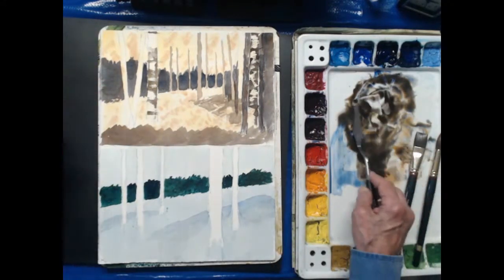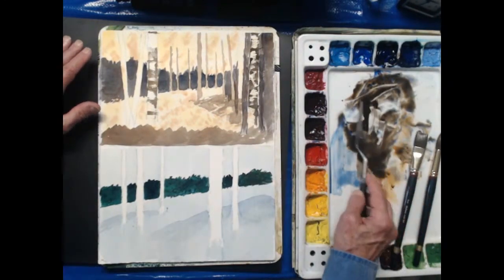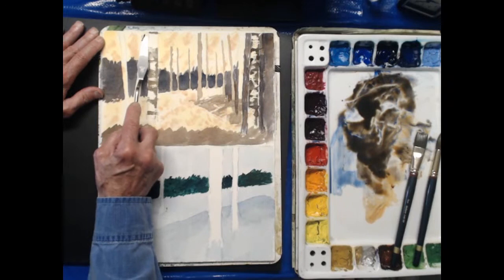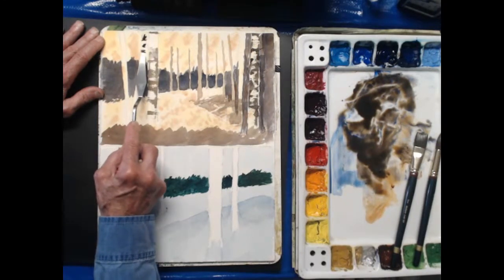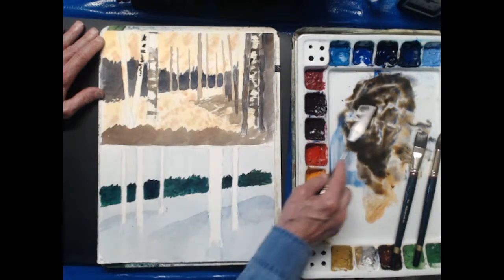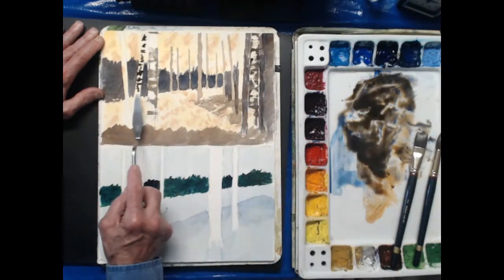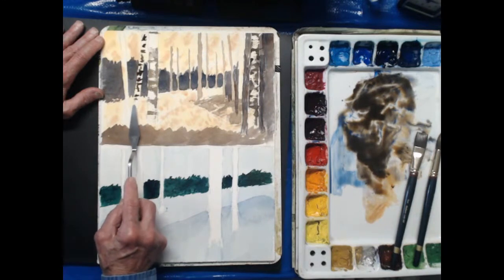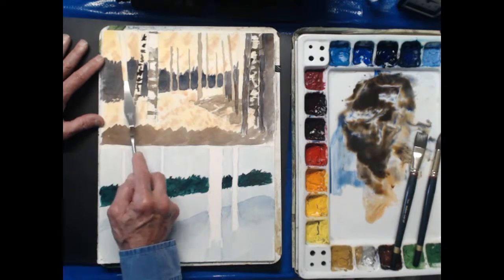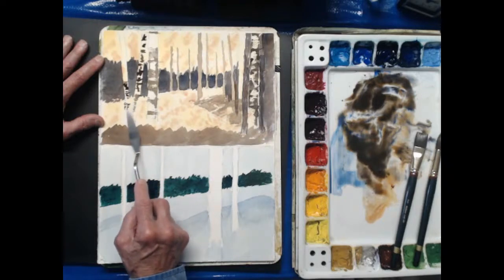Okay. Now for these little smaller trees, what I usually do is I'll just load up the knife, and I'll just take the smaller tree and just tap it in, just very lightly, and just do an abstract pattern along the length of the tree, just to indicate that you've got those dark and light spots. Load up the knife. I'm using the tip of the knife now and just dragging it across the shape of the tree.